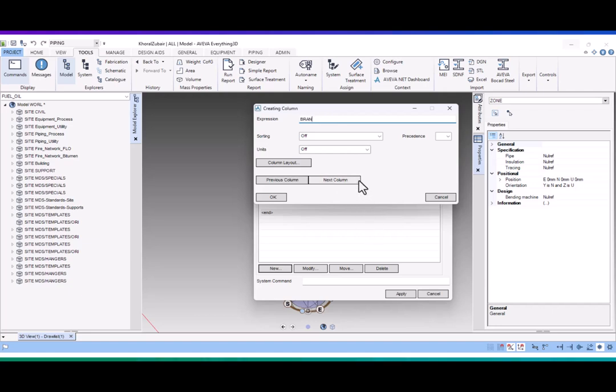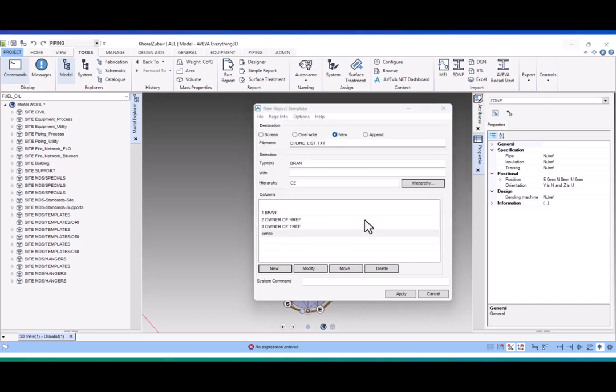The most important parameters used in this report are owner of href and owner of tref. These parameters identify what the head and tail of a pipeline are connected to.